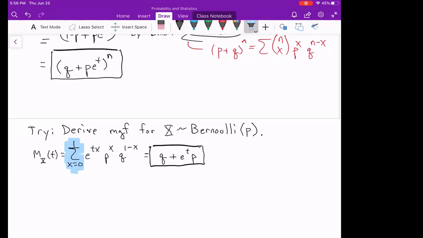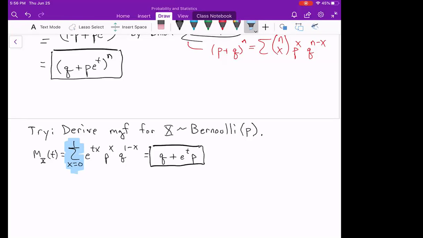This used the general definition for MGF, but in this case, we didn't have to apply any sort of trick like multiplying by 1 or using the binomial formula. You could use the binomial formula, but you're only evaluating at 2 x values, so it's pretty quick and simple to evaluate and get at the answer.